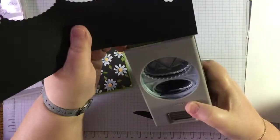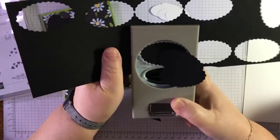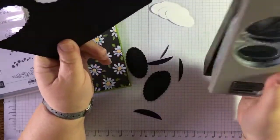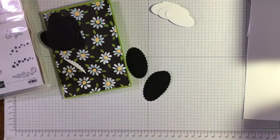So you can't go wrong if you're a beginner buying a wee punch set like this, and a punch and a stamp set like this. I think this is a great one for people who are just beginning card making. So I think I might have enough there to do. But today I am going to go ahead and batch make, because I need thank you cards. I need loads of stuff. So yeah, anyway, back to where we were.